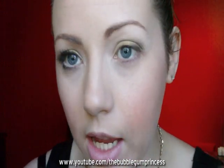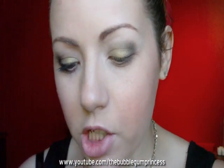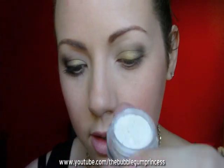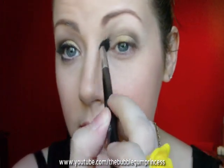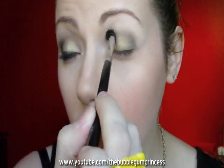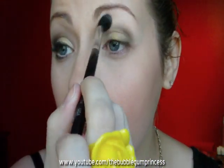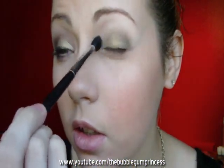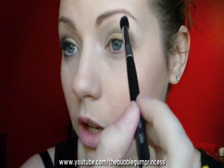All right, pretty simple. For my highlight, I'm going to take a big fluffy brush, and I'm going to take Angel Wings, which is a really shimmery, pretty white color. I'm going to just pick up a little bit on my brush, tap it off, and first I'm going to apply this right on the inner corner for an inner corner highlight. I'm just using circular motion to apply this. And then I'm going to sweep it over into the lid and crease color, blending it out a little bit. Like that. Then I'll take a little bit more on the brush and apply that as my highlight.